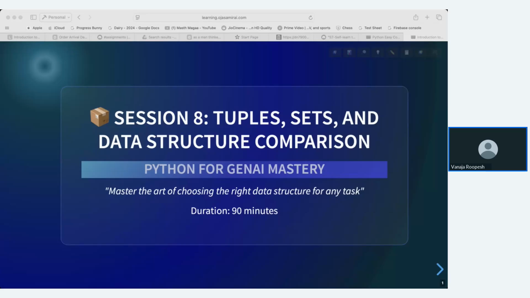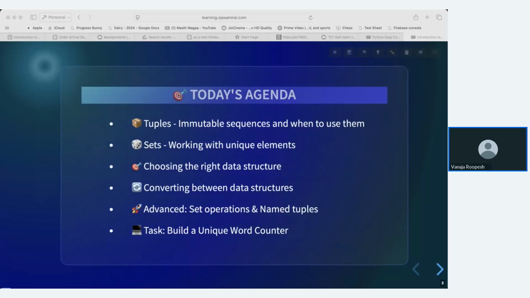We have already completed lists and dictionaries. Today we will complete tuples and sets. I mentioned those two will be discussed, and choosing the right data structures, how to use, when to use what, and converting.